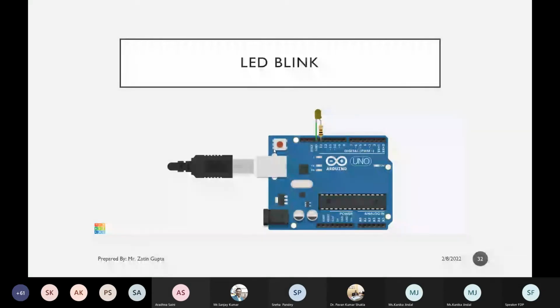So our first one is LED blink. I think everyone is done with this experiment.